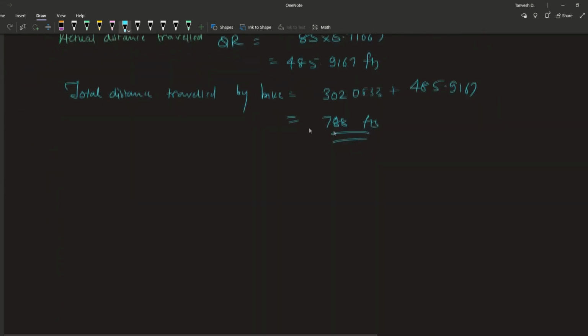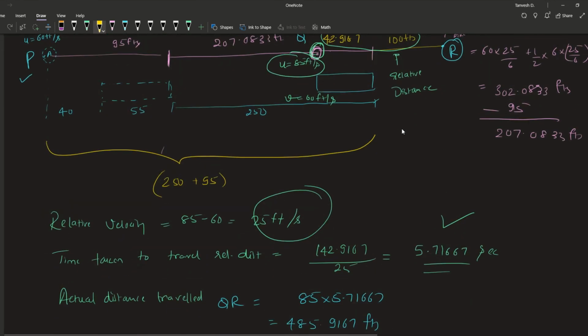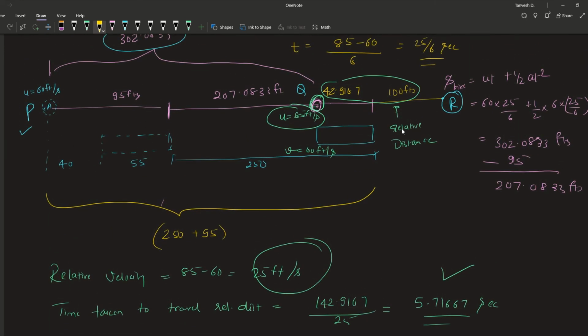Let us plot these points. Or let me rather tabulate it here. So when t is equal to 0, T, S, B. Okay. When t is 0, let's say S is also 0 and V was 60. This position is basically this one here, point P. At point P, let us say t is 0, this is also equal to 0, but velocity is 60 feet per second. At point Q, how much time is taken from P to Q?